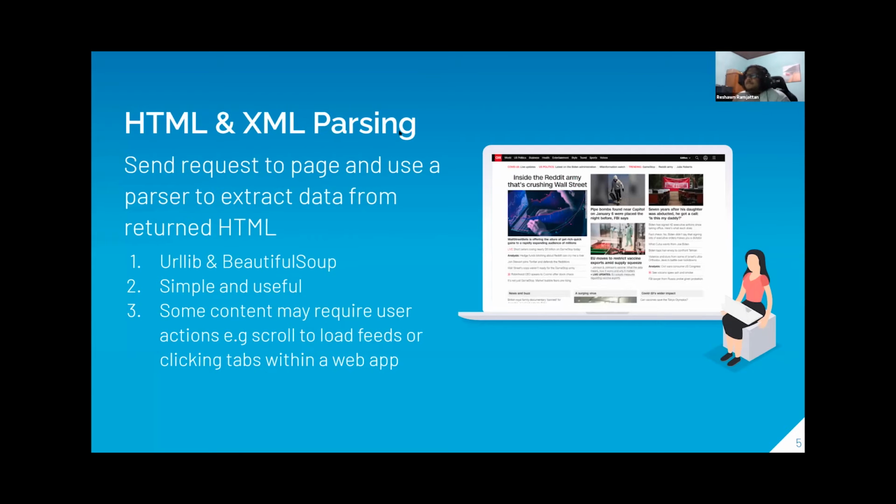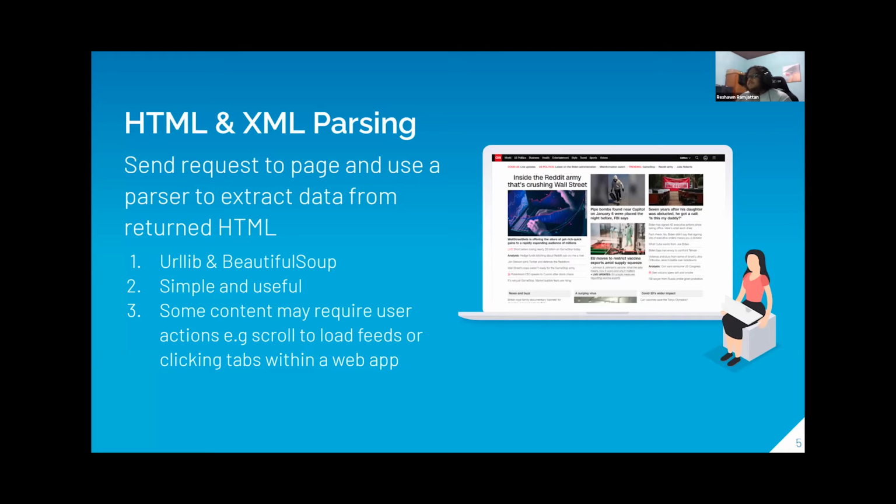The first method is kind of the most popular way that most people probably already know. That's where you send a URL request to the website you want to scrape. You then collect that HTML response and you use some parser like Beautiful Soup to go through it and get the information that you want. This is great because it's straightforward, it's simple, and what you see is what you get, which makes it a lot easier to use.